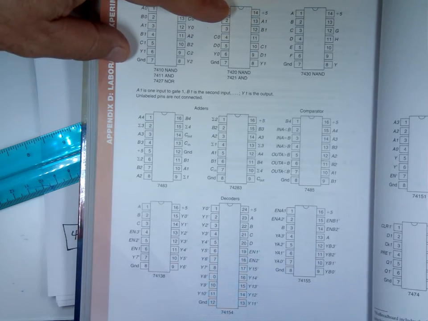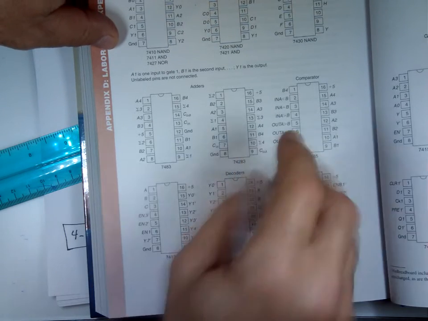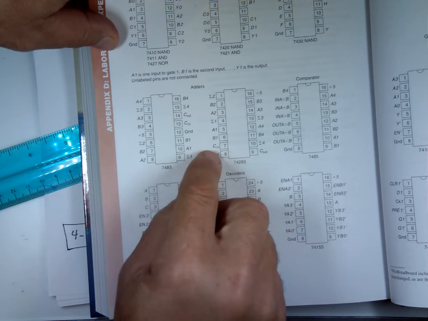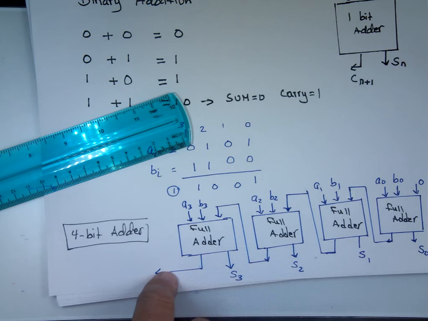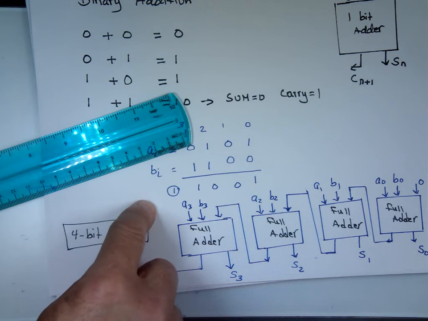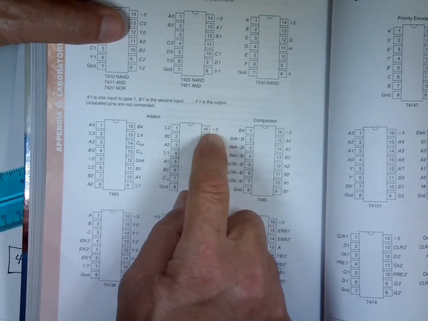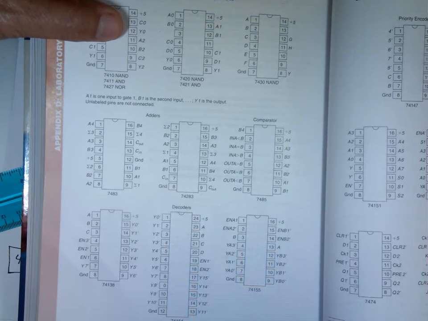So the only thing I have to attach is ground to this, if that's the first one. If I want to make an 8-bit adder, I'll take 2 of these, and I attach this one for the first one to ground, and for the second one I'll take this piece here, C out, and attach it to the C in. I want this one to go to the C input for the next one if it was an 8-bit adder. But you have to have power to these chips, otherwise they will not work. I gotta have 5 volts attached here and 0 volts attached right to 8.